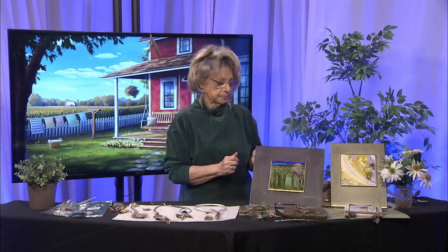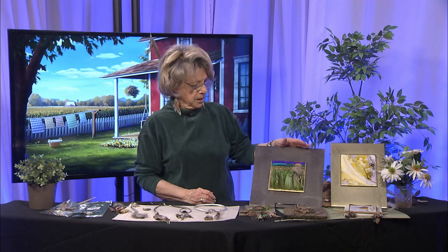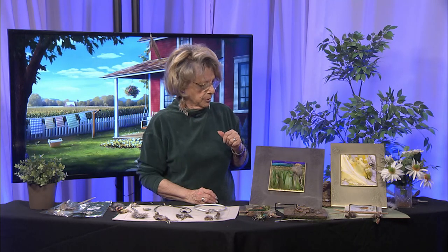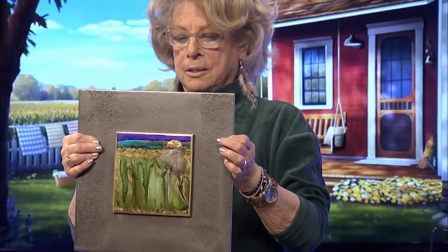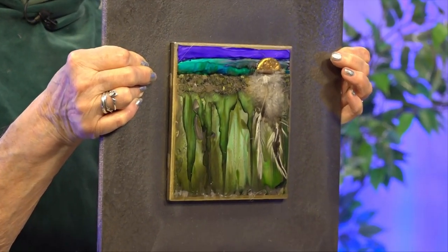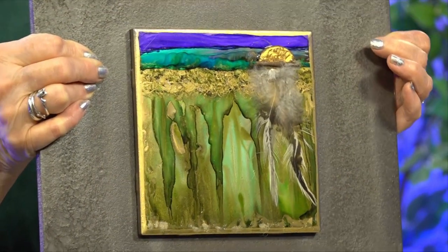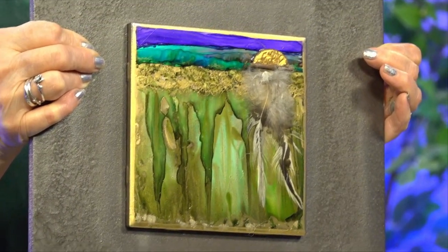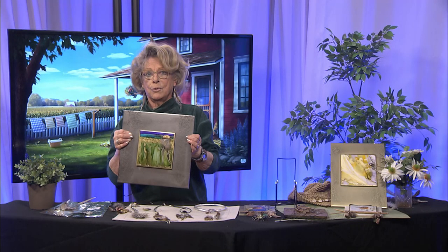And over here, we have tiles that I've made. I love to use alcohol ink and make tile art. This was a piece that I wasn't too crazy about, but then I found these feathers and I brought the piece back to life. And I'm going to give this as a wedding gift. And on the back, I've written to Amanda and Attila, "Make the sacredness of your vows you have taken together be blessed by the light touch of a feather, one that holds the promise of sharing a love-filled life together forever." So they're not expecting this. This is not on their gift list, but this is going to be something they receive as a wedding gift with feathers. And it'll always be a conversation piece in their home.